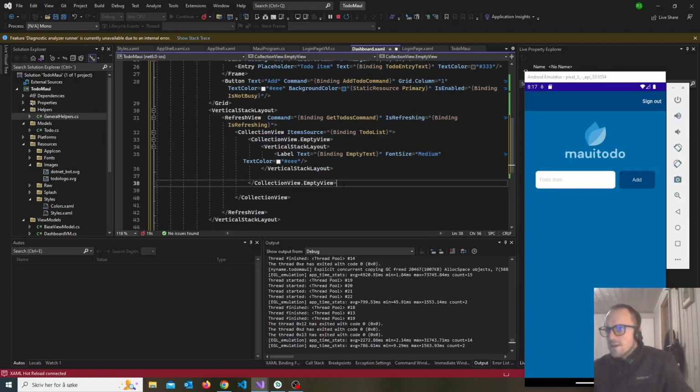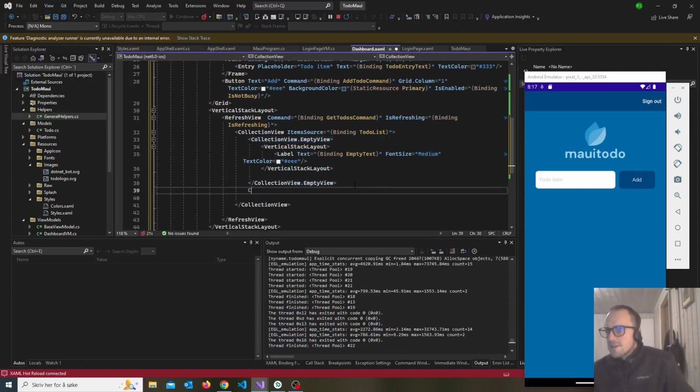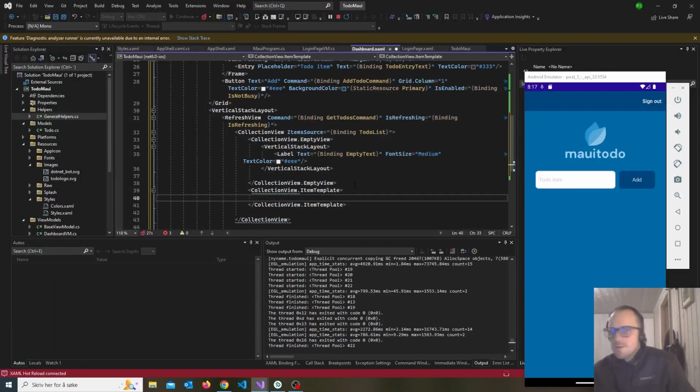And now we want to start with the item template, collection view item template, and we want to add a data template and x:DataType to models to do like this.